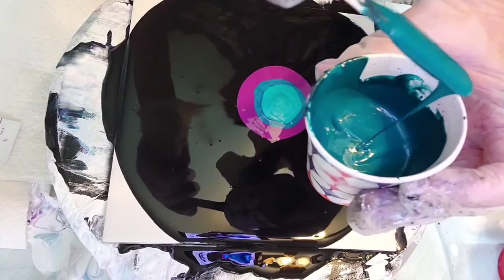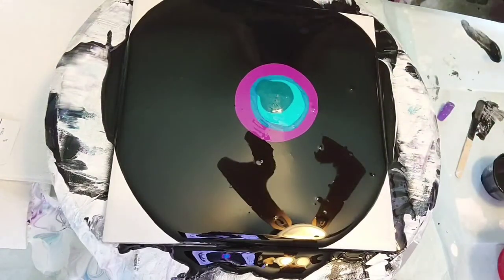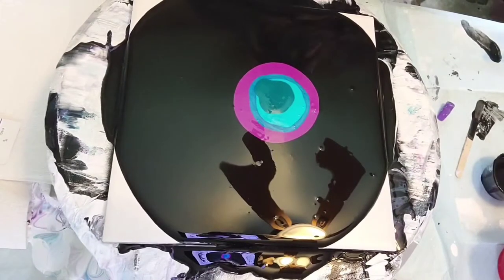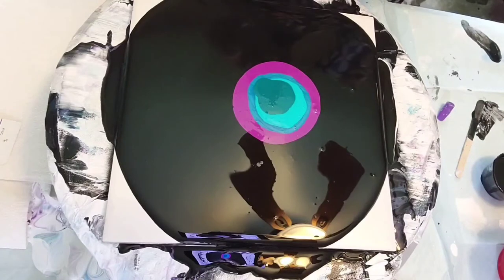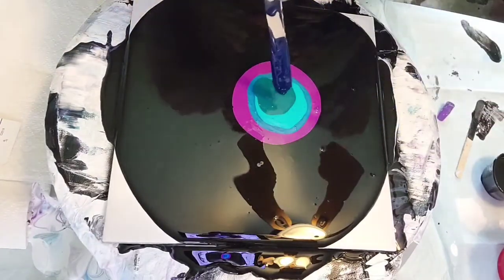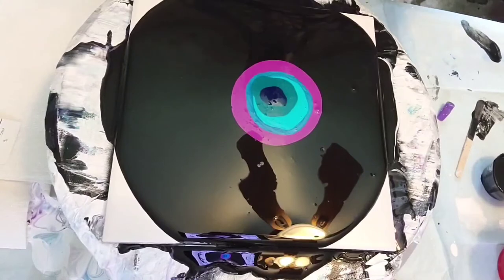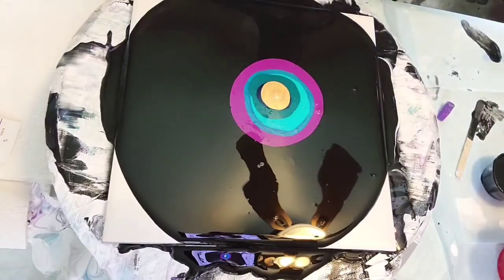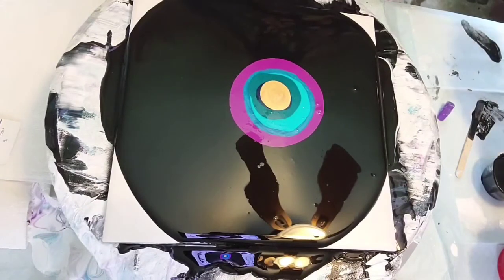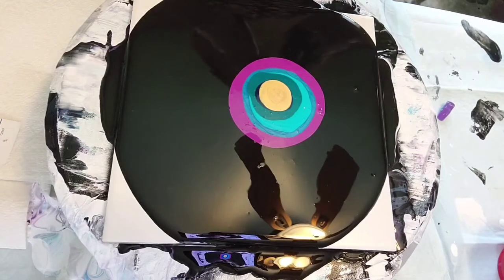This is a green that I mixed — it has, hard to see on camera, but it has some dragon glaze or something that I got at Michael's, that's a green hue. That's a phthalo green and then I mixed in some deep red just to darken it a little bit and make it not so in-your-face. If you add some red to a cool green it warms it up just a little bit. That's my Prussian Blue, and then I'm going to go in with some gold. I'm using a black cell activator, so I want it to end with a lighter color.